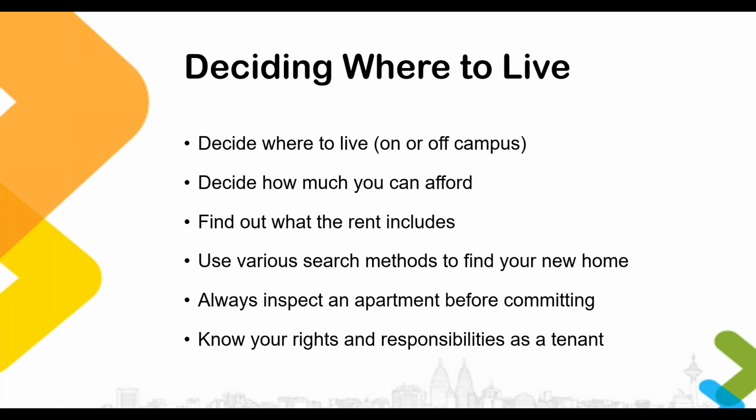Finding a place to live here in Ontario, sometimes you need to sit down and think about it in a little bit of detail. So for example, you need to decide, where do you want to live? Do you want to live on campus, or would you like to live off campus? How much can you afford? What will your rent include? So is it going to be all inclusive, or will it just mean that you pay the rent and then you have to pay additional bills on top of that?